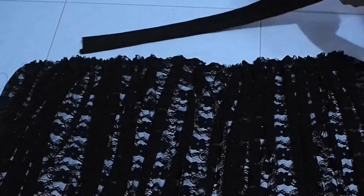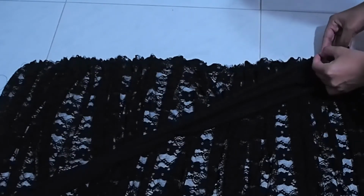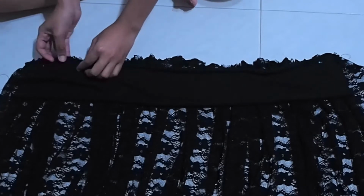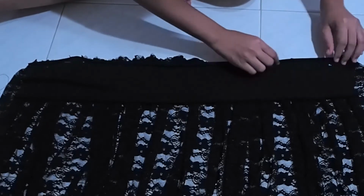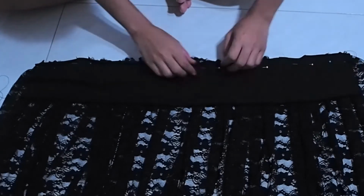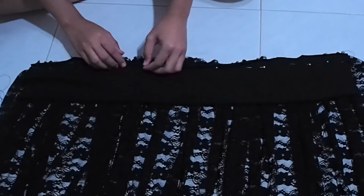So for the skirt, I made a gathered skirt, which is very simple to do. You just have a long piece of fabric and then gather the top area according to your waist measurement with 1 inch allowance. You do the same for the waistband as well, and then pin the waistband right sides together to the gathered area and sew a straight stitch down to secure the waistband.